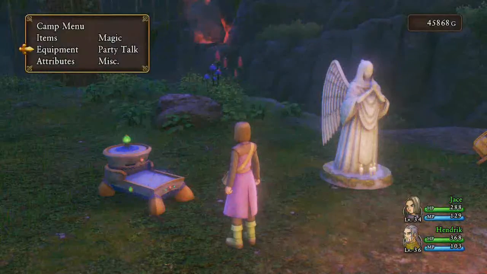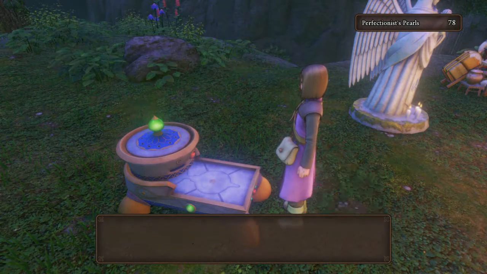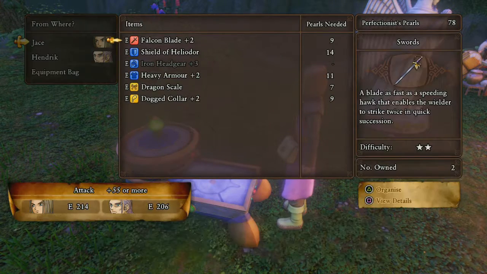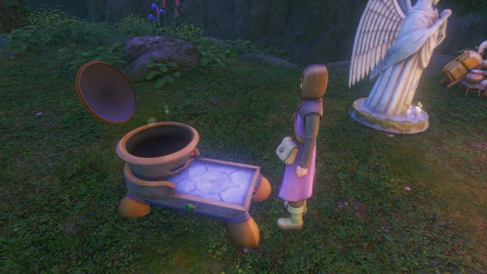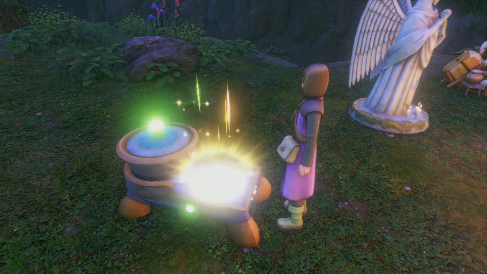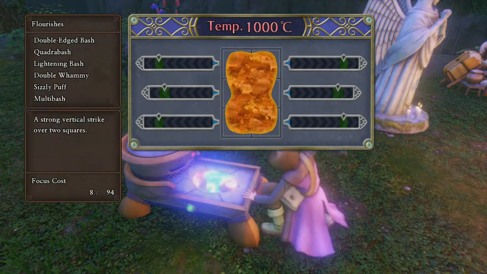Although I must say, Hendrick looks really weird holding a shield and a basic sword. I also think his outfit looks kind of weird. I kind of wish he still had that black Heliodor armor, because I thought that looked cool for him. And this just isn't cutting it for me.